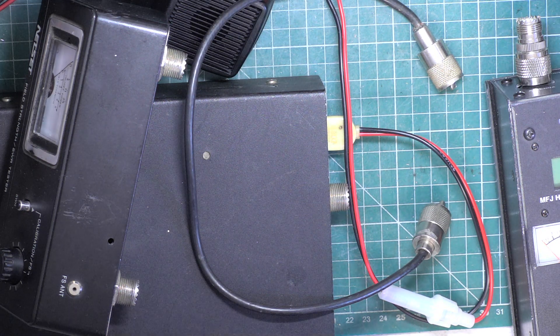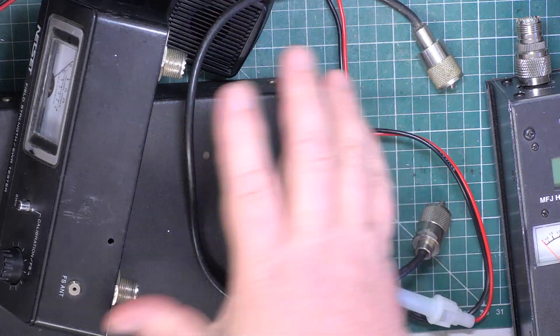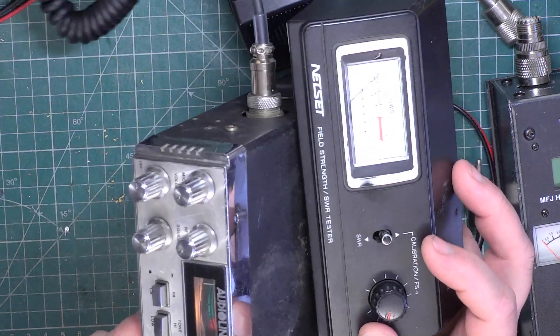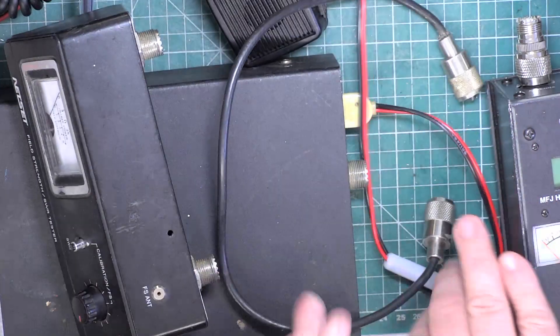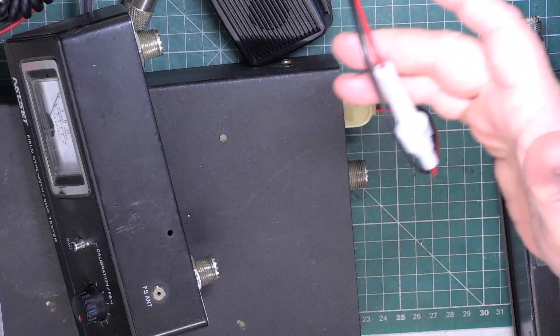I thought I'd do this because I don't think we've done this before. In the box with this audio line, because I'm just about to send it back, Mr. Chippy's repaired the power lead - there was a couple of inches coming out of a re-wireable plug, so he's done that.